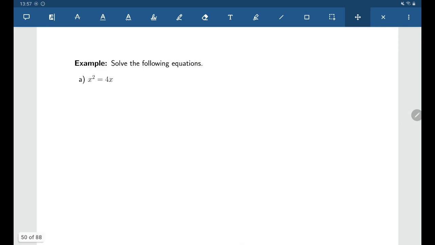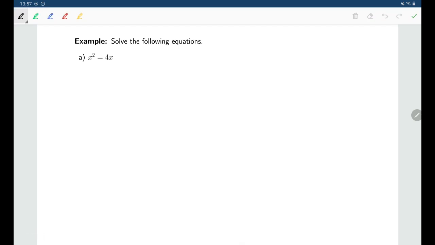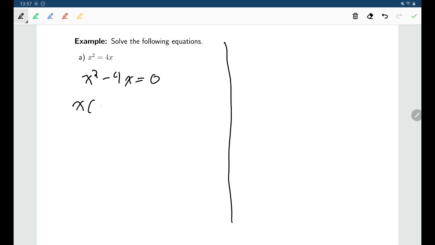So, solving the first equation, I'm going to do this the correct way, and then I'm going to talk about a mistake that some people might make. So I'll make a little divider here. I'll do it the correct way on the left side. If you were to solve by factoring, if I were to bring that 4x over to the other side, I would have everything on one side and then equal to 0 on the other. I could then factor the x out. And that means that I can conclude that either x is 0 or x minus 4 is 0. Or in other words, either x is 0 or x is 4.